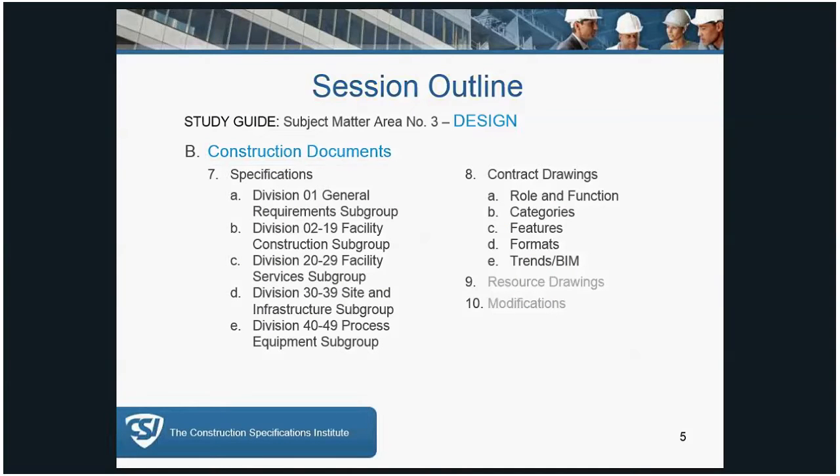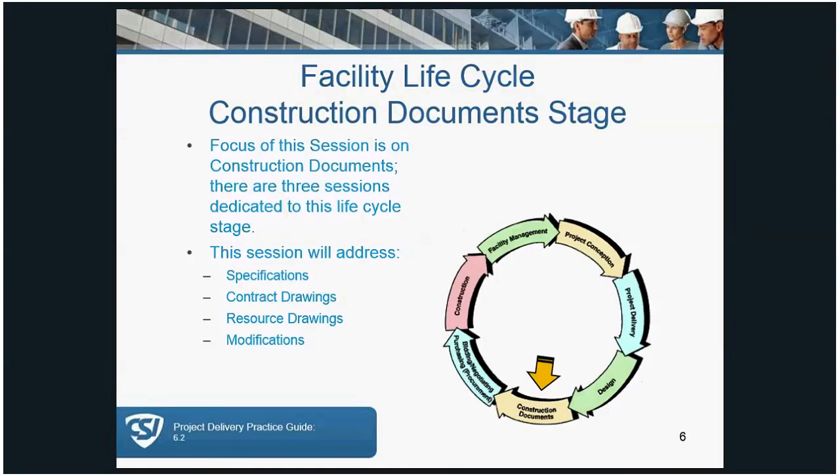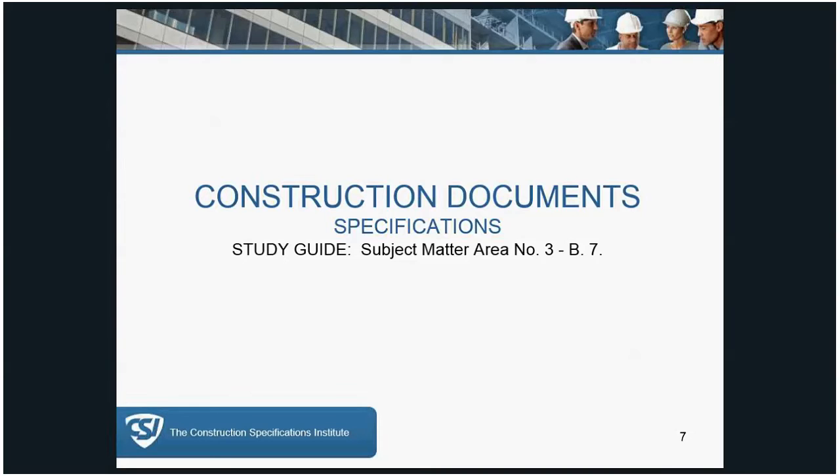Our outline today, in this session, we're going to cover the master format specification sections, contract drawing, and a little bit about the resource drawings and the modifications of the contract documents. This is where we're at in the big facility life cycle. We're in construction documents. Today we're going to talk about specification.